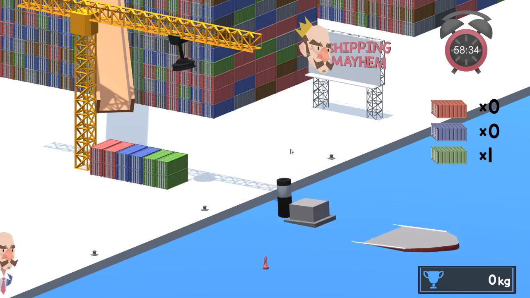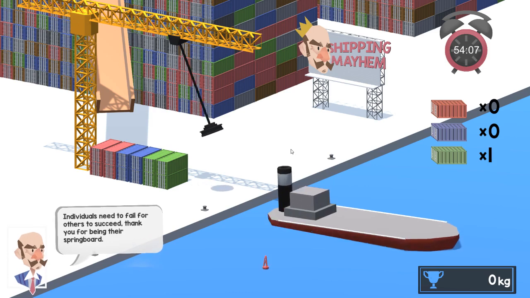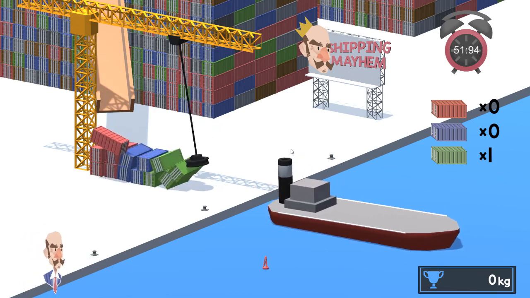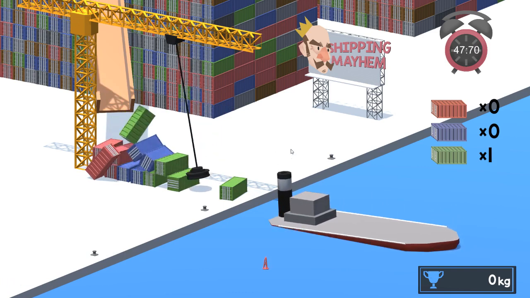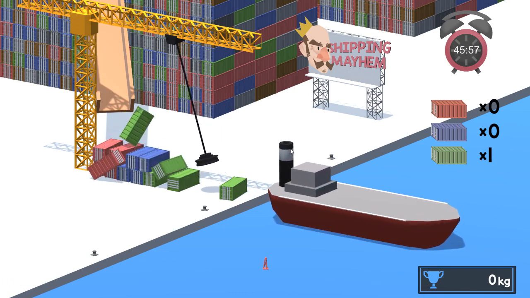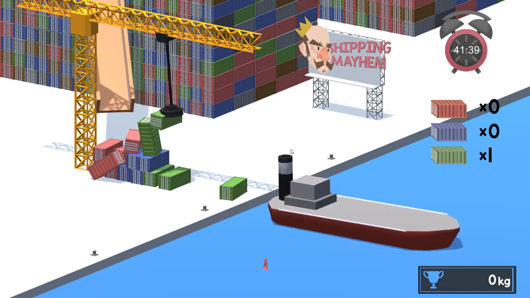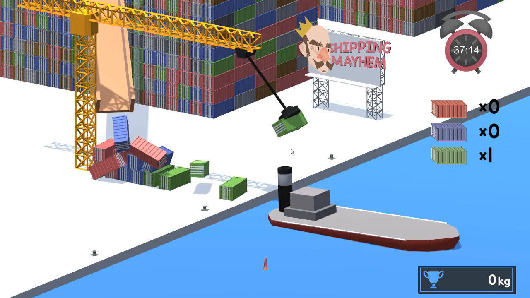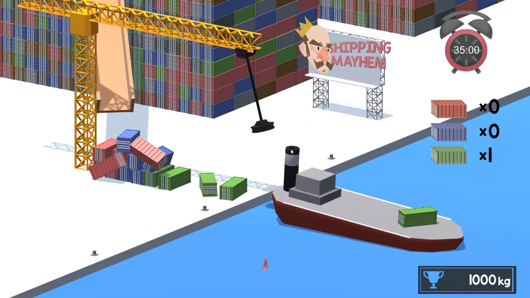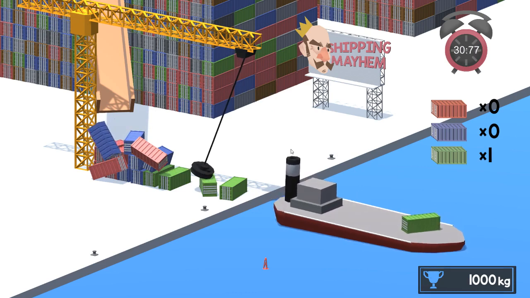I know I can do better than that. Let's do it. Thank you for being there, Springboard. Good point. Okay, we've got... Oh, my hands. Stupid hands. Okay, got a green one. So, need to swing it on. I guess we just need to use a bit of momentum, and let go at the right time. Yes!